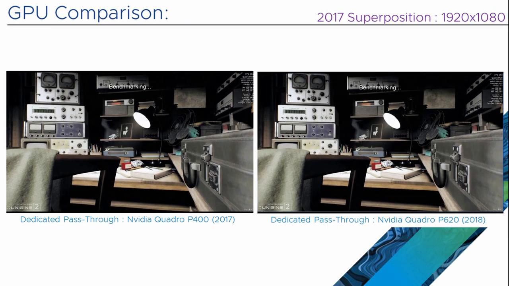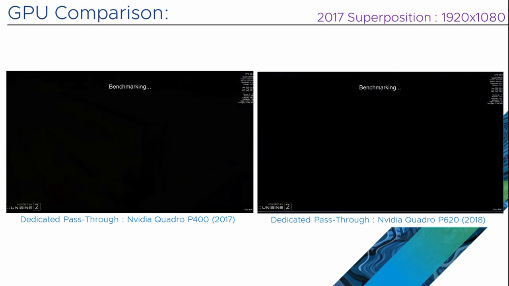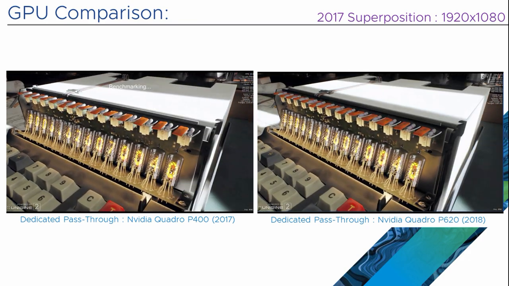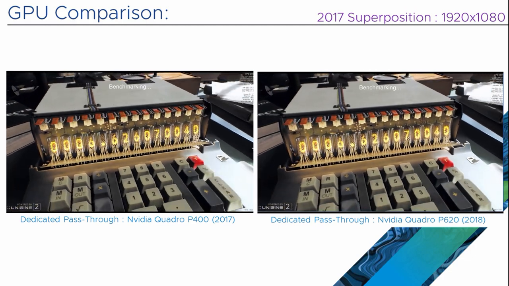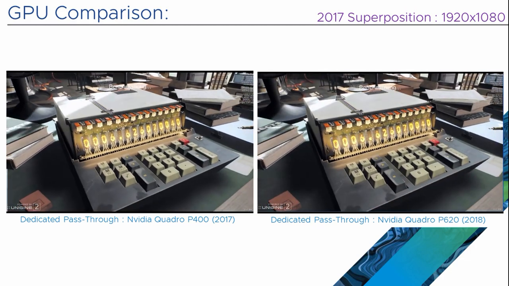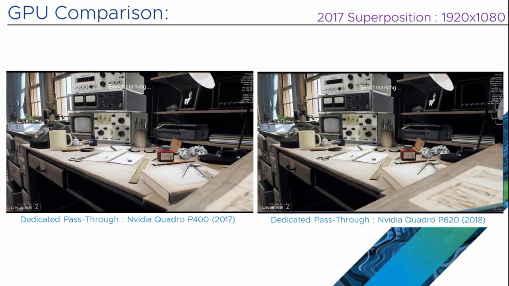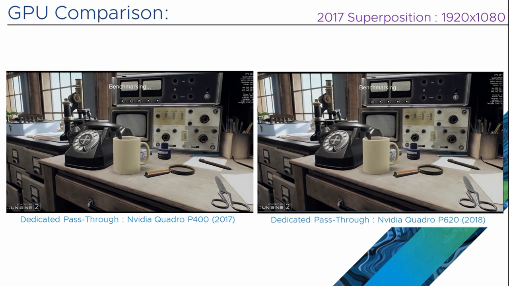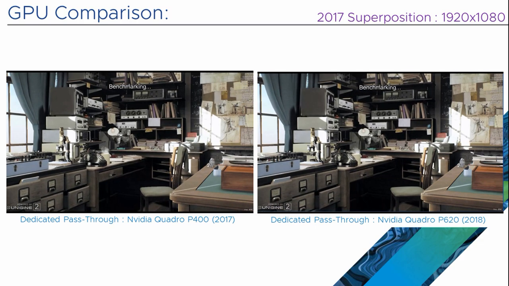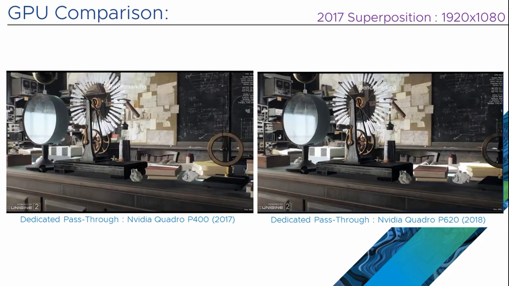We're now moving on to the 2017 demo which is Superposition, running in 1920x1080, so this is actually running in full screen. The way that I've captured these is by setting up a virtual machine and passing through either a software or a hardware based card, and then I connect to the machine over terminal services and record the screen over terminal services. So it is flawed — it isn't an accurate way of doing this, it certainly isn't a scientific way of doing this, but it will give you a reasonable idea of the kind of capability and performance you can get by passing through a PCI card rather than just using the software renderer.